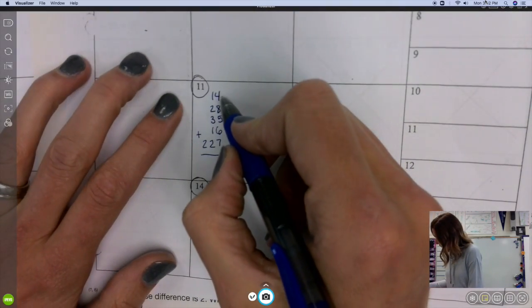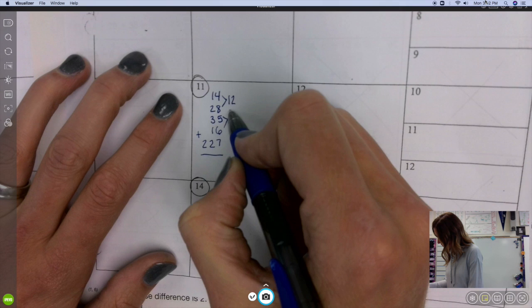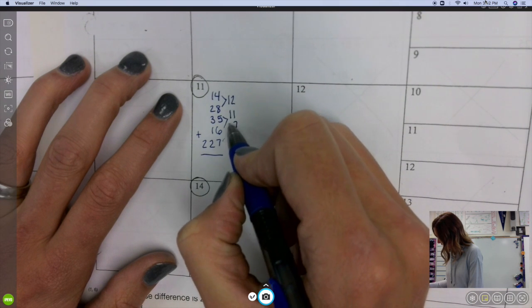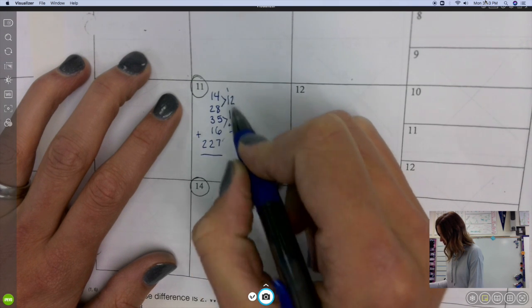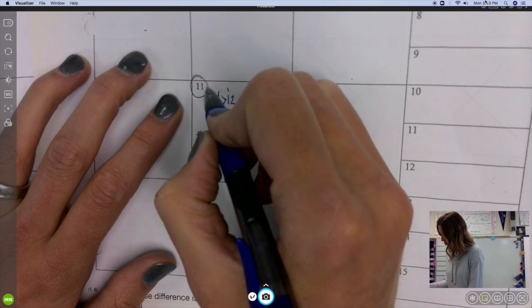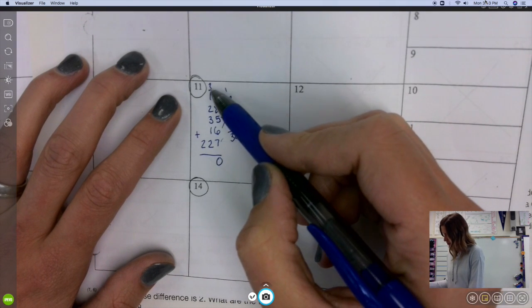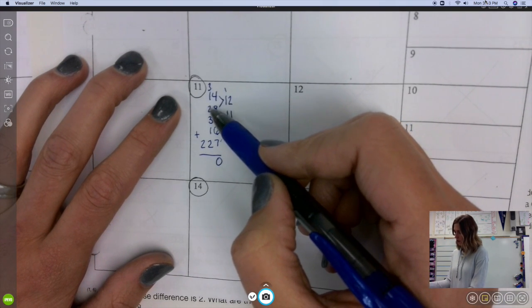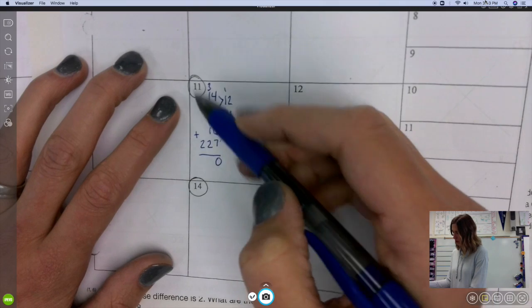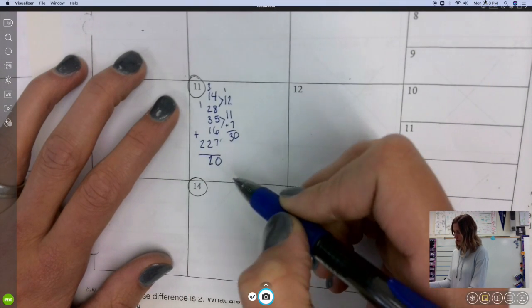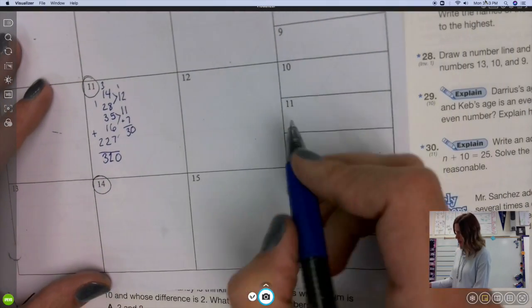Right here, I see 4 plus 8 is 12. 5 plus 6 is 11. And then I can just add this 7 as well. 2 plus 1 is 3. Plus 7 is 10. 1 plus 1 plus 1 is 3. So my 3 is going to go up. 0 comes down. Then I have 3 plus 1 is 4. Plus 2 more is 6. Plus 3 more is 9. Plus 1 more is 10. Plus 2 is 12. So 1 goes up. 2 comes down. And then 1 plus 2 is 3. So I get 320.